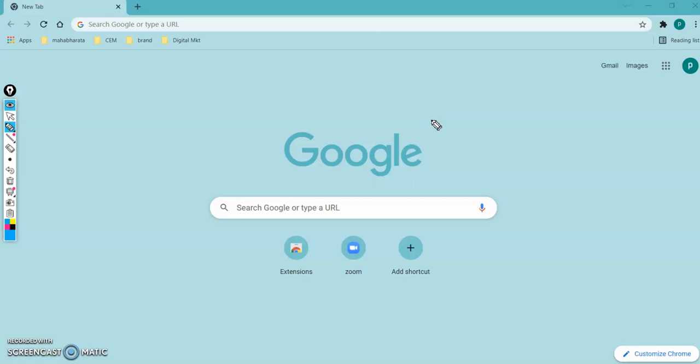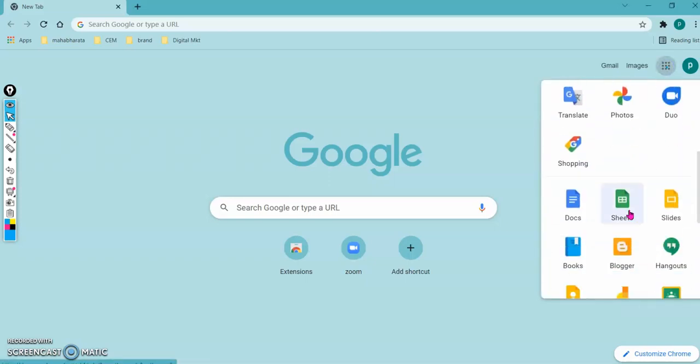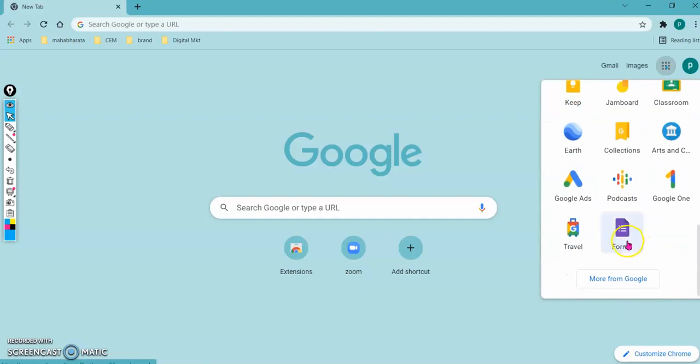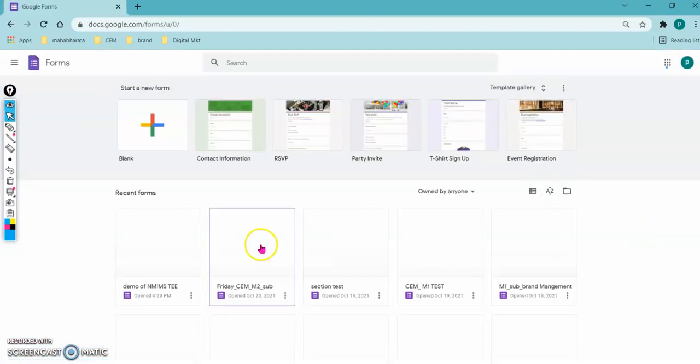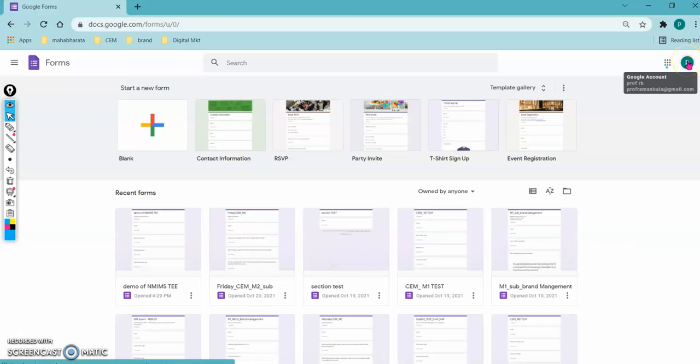Once you have done that, then you go to your 6 buttons out here. From here you can access your Google Forms, or you can go to this URL and then type Google Forms. So these are the 2 steps of accessing it. So I click on my 6 buttons out here, and it opens up a lot of applications of Google. One application of Google is Google Forms. I click on this form. Since I've created an exclusive ID called professorrb@gmail.com, that's why you can see all the forms are here.